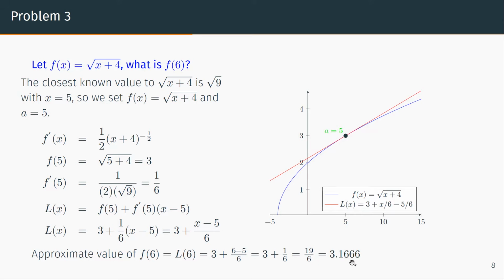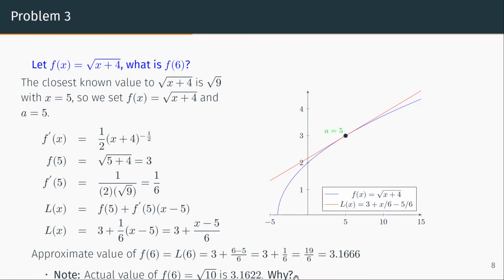Let's see what we get. What we get is 3.16666, and the exact value of square root of 10 is 3.1622. So you see there is a small gap. It matches exactly up to two decimal places, but beyond that there is some gap, and that is because there is a gap between 5 and 6, right? If you use this equation to compute a value very near to 5, say 5.1, 5.2, you would get a good approximation.